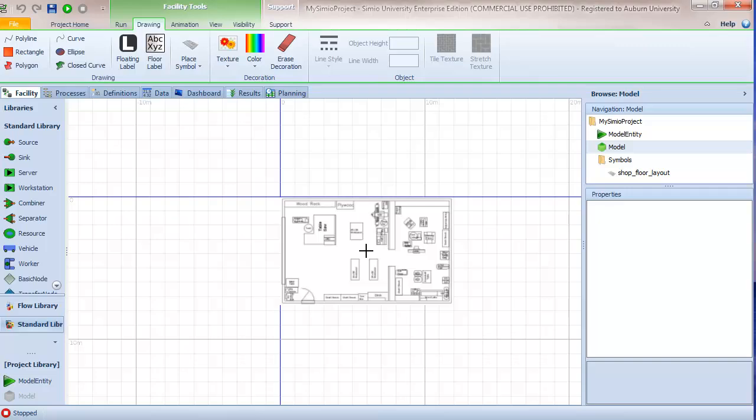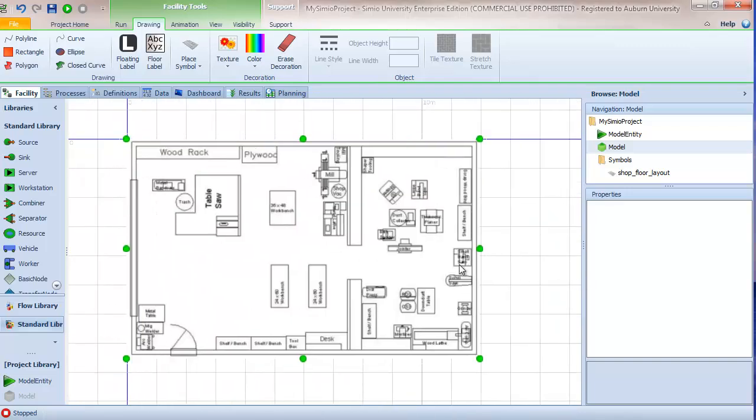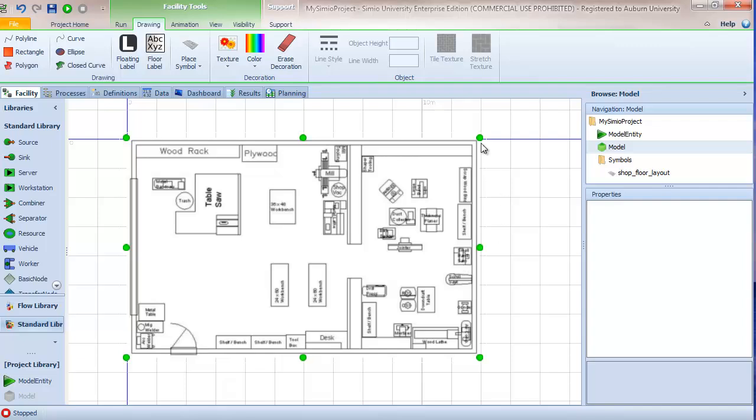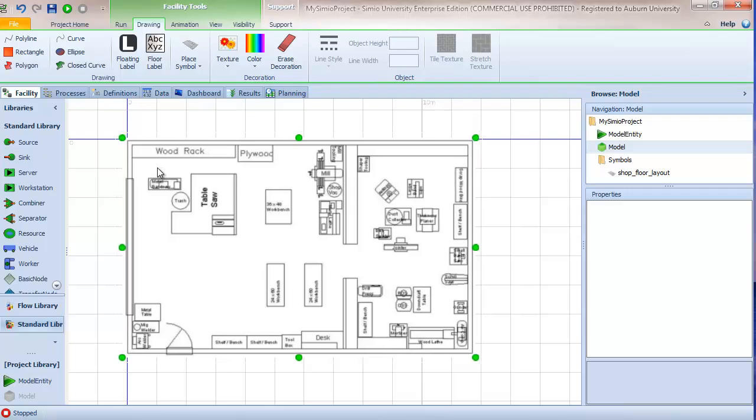I'm going to place it right here, as I said, at the 0, 0 point. Now when we zoom in, we can get the symbol perfectly lined up so the top wall is right on the 0 point and the left hand wall is on the 0 point here. And now we can see where the 12 meters comes in that we had with our scale.